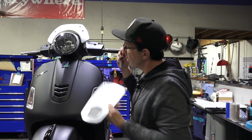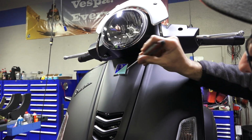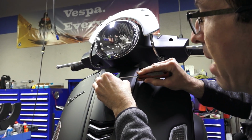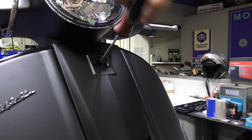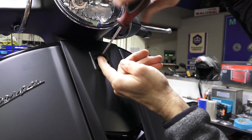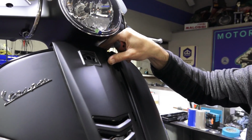So for the horn cover, you want to start by removing the badge. From your left side, you carefully pry the badge off. Take your T25 screwdriver, remove the single screw that holds the horn cover to the body of the scooter, and just shift up on the horn cover.